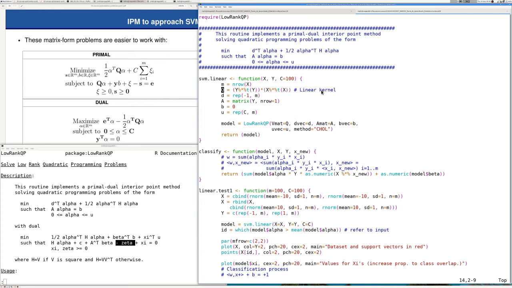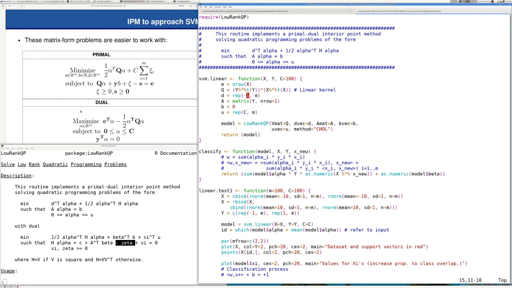We're going to talk about the polynomial kernel still in this class, but that's next. And D will be a vector with m elements, I mean the same number of examples, of course, with minus ones.